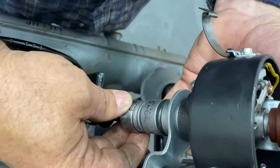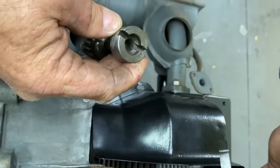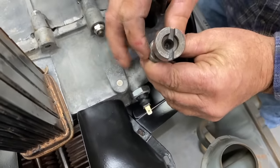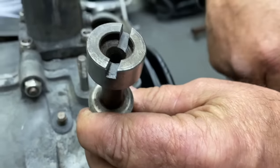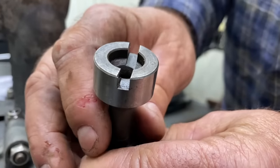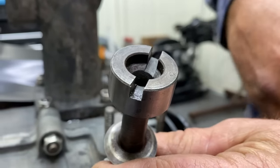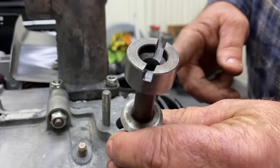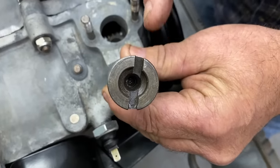Okay. So now I take this out, set this here. Okay, you see how it's got a big side and a short side? This is more of a circle than this side. Yeah, it's like two half moons, one's smaller than the other. Okay, yep. So our bigger half moon is gonna go to the top. I have to grab some pliers, so just remember that. And our orientation is almost to the fuel pump stud. Right. Okay, we line this line up.